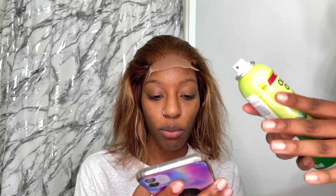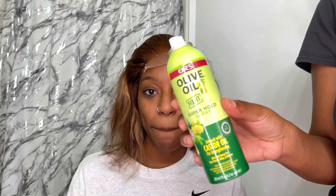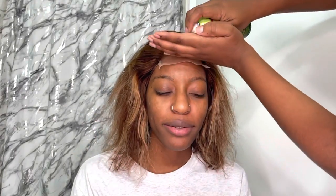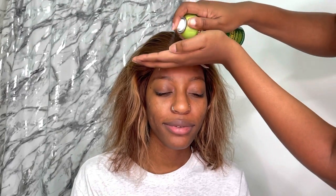I'll be using the olive oil super hold spray. I use that with the Got2b Freeze spray and those two work really good together if you want to have your wig lasting a really long time. And I also use the Got2b ultra glue to glue the lace down.